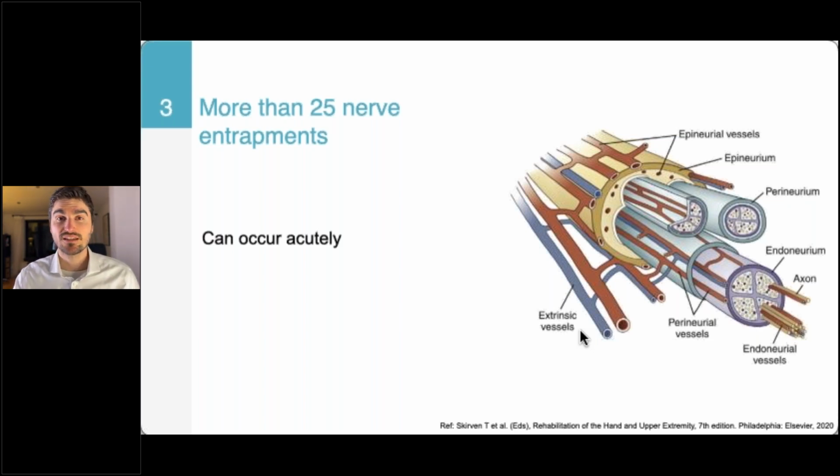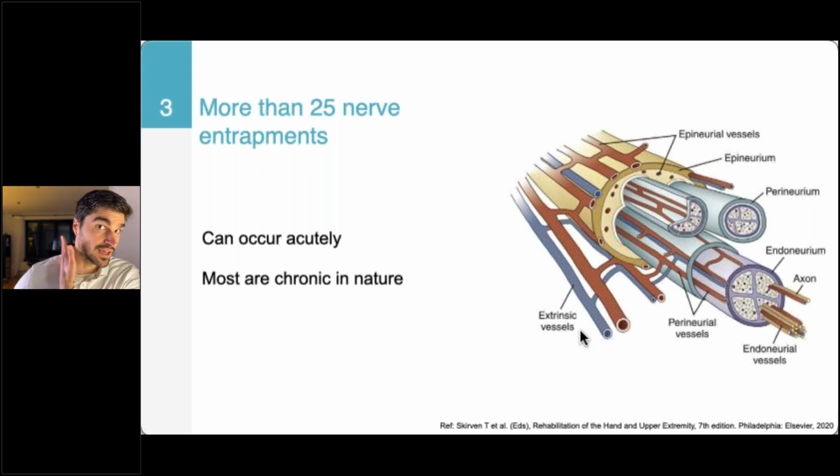So peripheral neuropathies can occur acutely, but the vast majority are going to be chronic in nature. An acute example would be something like a stinger. If a rugby player goes in, takes a tackle, and they have a hard whack to the top of the brachial plexus, they have an acute peripheral neuropathy. Or football players who maybe get kicked in the side of the knee might have an acute peroneal neuropathy. In that scenario where we have a blunt trauma, we're going to have temporary dysfunction of that nerve, and if it's severe enough, we might have some myelin damage, which will mean that it will take weeks or months for the nerve to recover.